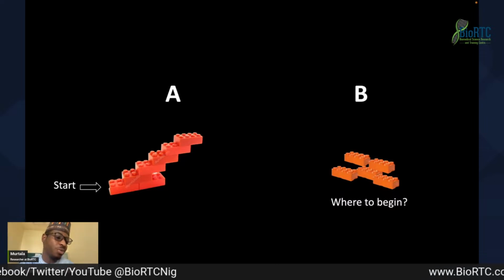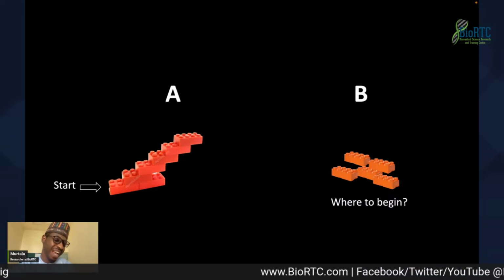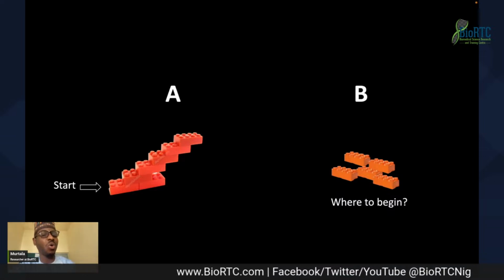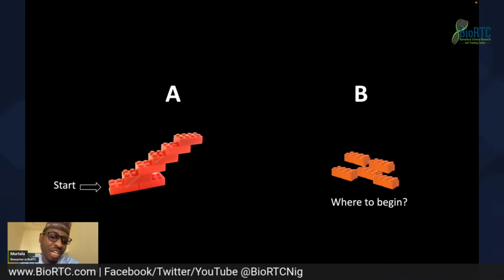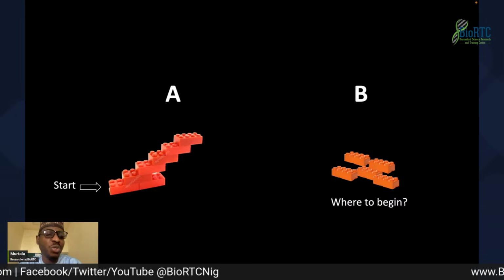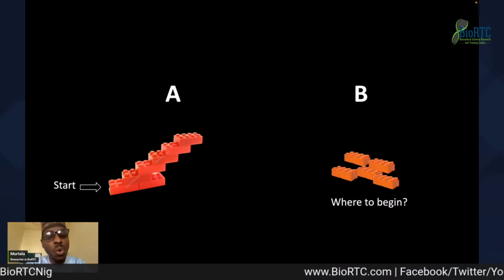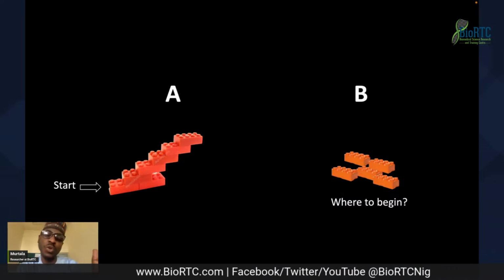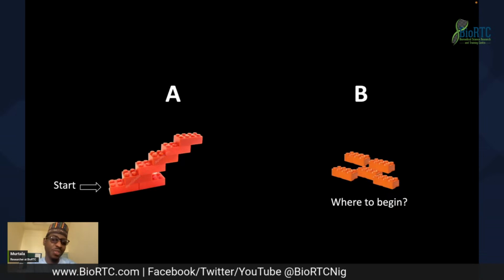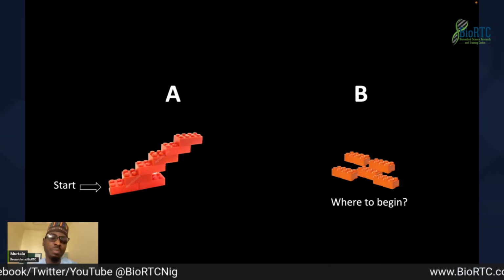So for those kinds of students, you will find that the starting point has already been defined for you. And sometimes you're just going to climb down to it when you go for your data collection. The majority of students, especially in Nigeria, from what I've seen during my time at BioRTC, will fall into category B, which are those students that have no idea where to even begin.